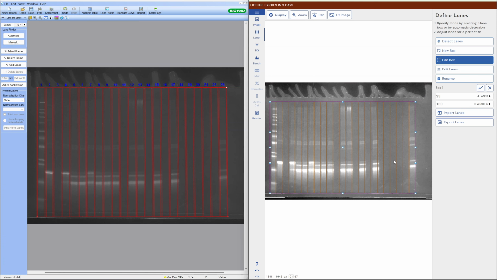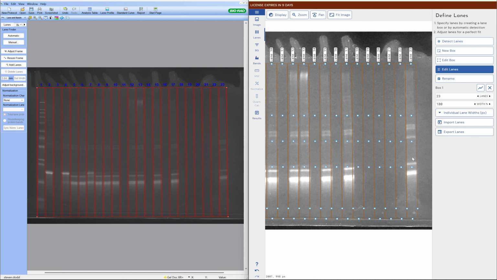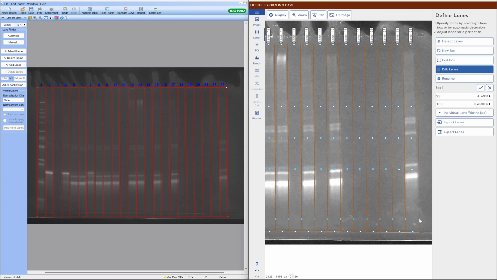But what we can do from here is bend it to match the different lanes. We can change the lane width universally, so we can make them larger or smaller. But we can also edit them individually, so we can add their name here, and we can come down and make some bigger than others. We can bend, so we've got a little bit of a bend in the lane here, so we can bend this lane individually to try and capture all of that band information. And bend it here to match up, because it's more bent. The bend is not uniform throughout all of the image.